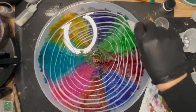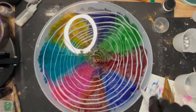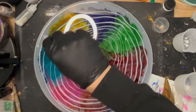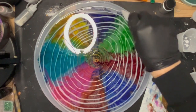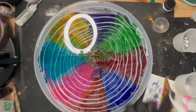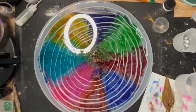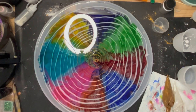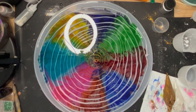I'm going to get one more ring. Didn't want that to happen, and there we go. So that is essentially the petals, and I've got about 3 ounces looks like at the side, but I'm going to pour that into my mould in a second. I just want to get these petals drawn in now.